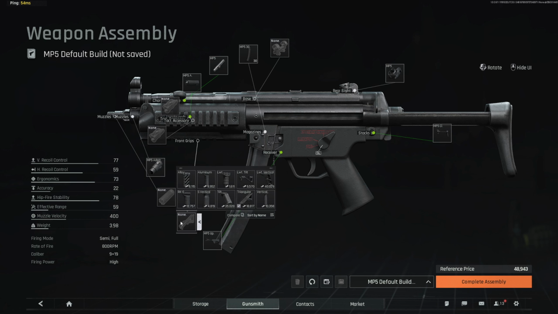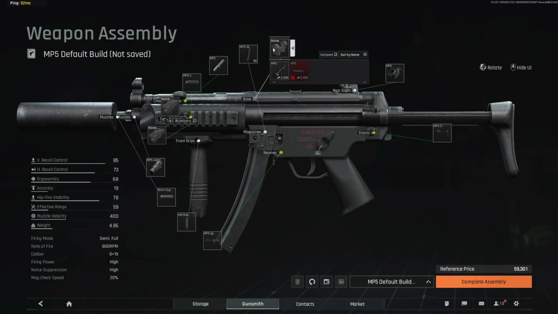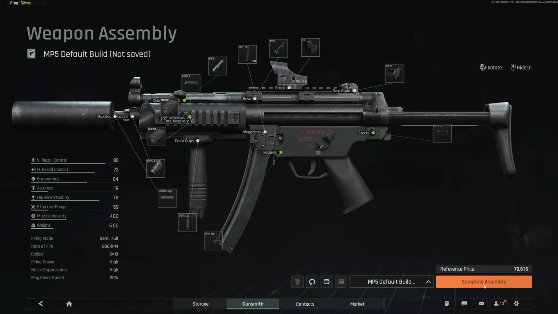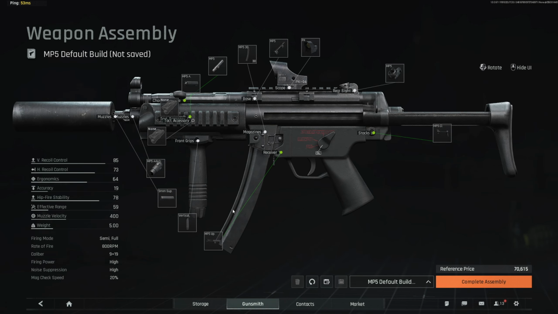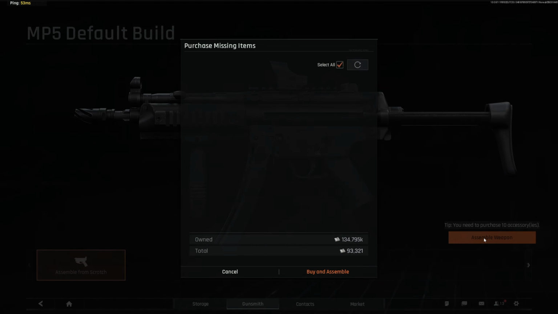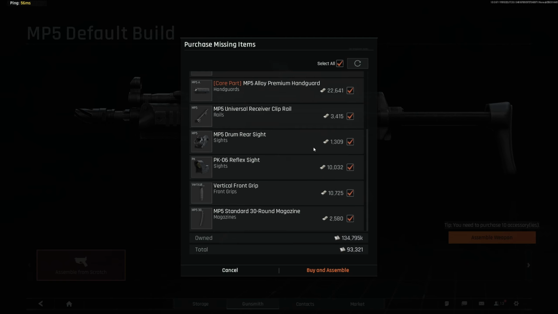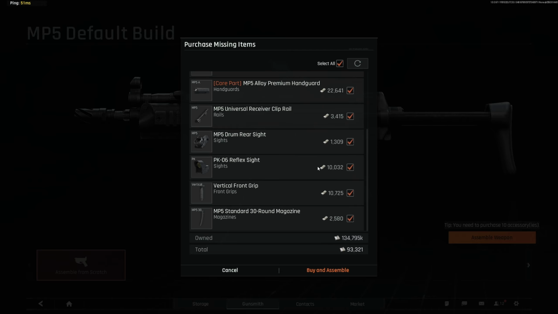Okay, for that one there, we want a vertical grip there. And we want a silencer in here. You're looking at 83k. Alternatively, you can go loud like the M4, and this will cost you. Wait, what? How is that more expensive? Someone explain to me.